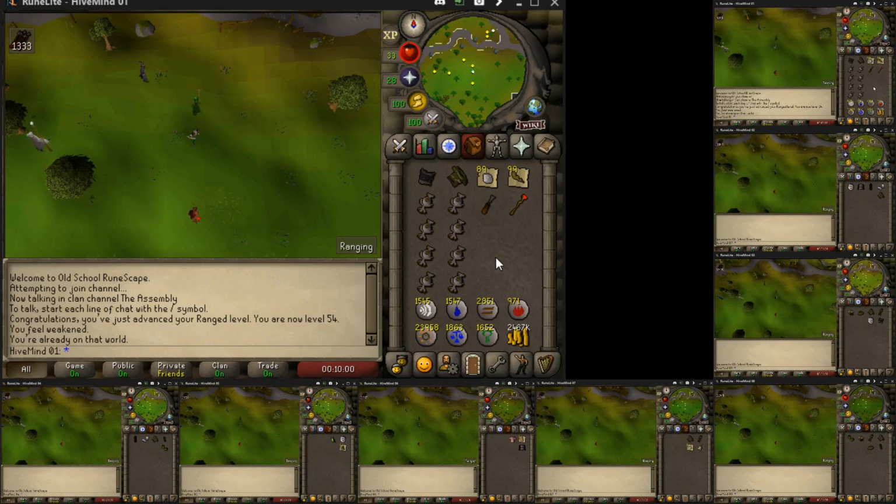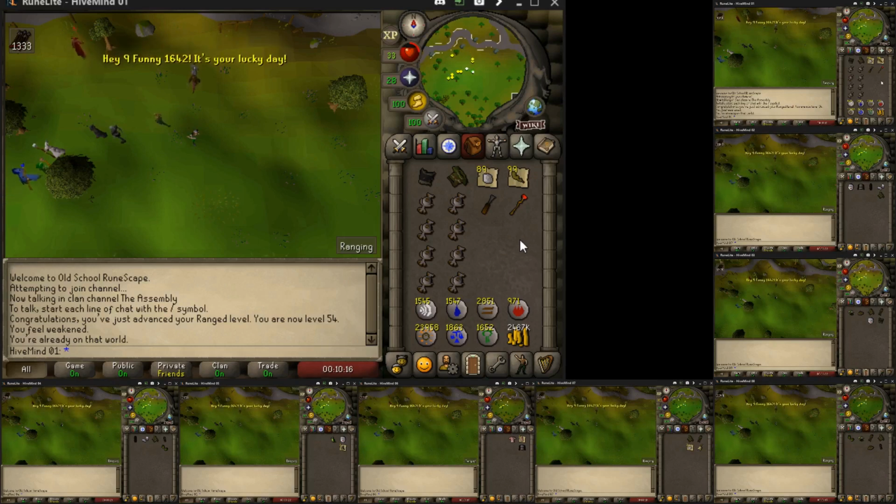So I'm going to head back over to the Wizard's Tower, slay some wizards for a while to get the blue wizard pieces for some mage bonus, and then I'll probably go back to Ogresses and just use up these runes. So yeah, that's the plan.